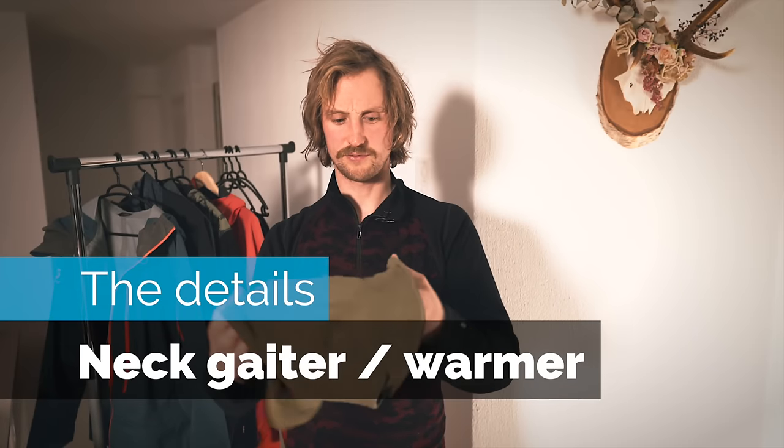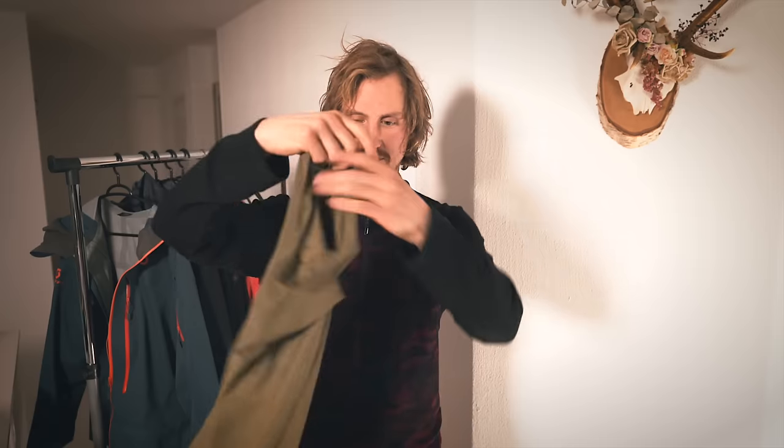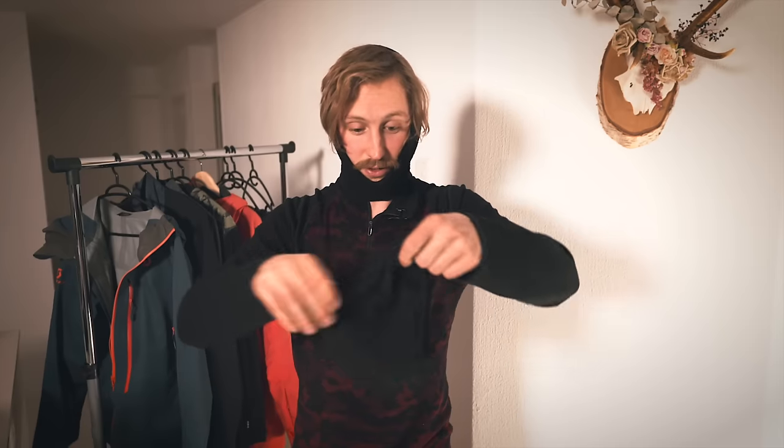The next thing that makes all the difference is the gaiter. Here's a maybe four or five year old one that's got stuck in the zipper many times and has some holes in it — it's so important because any gap around your neck really cools you down, and when you crash in powder it cools you down too. I like the thin ones most because they're versatile and work all the time. I also often wear a thicker one — 250 merino — under the helmet, along with a little beanie which helps wick sweat from the head. The helmet locks the gaiter in place, which is a lifesaver when skiing powder in the cold.